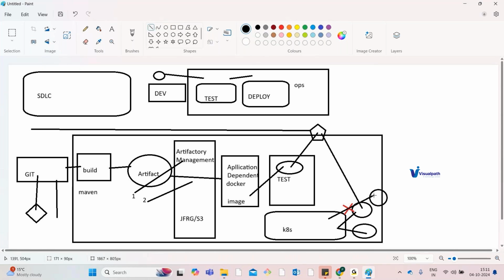So there will be no challenge. If some container is not working, Kubernetes automatically creates a new one, and from that container the testing team can access the application. That is the use case of Kubernetes. There are multiple use cases, but this is the main one.